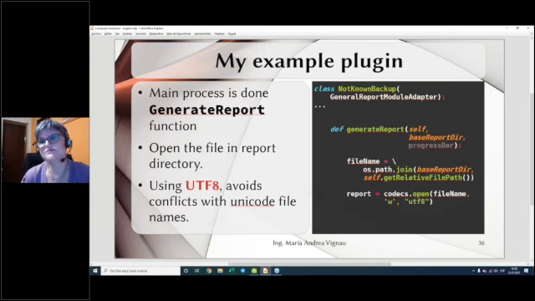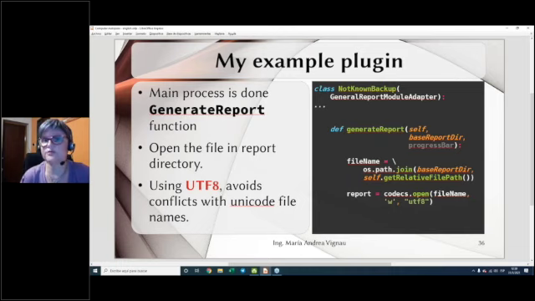Then you have the main function of this plugin. The main process is done in the generate report function, and the file name comes from the get relative file path, one of the properties. And you must remember that you must use the codecs module from Python and open the file using UTF-8.